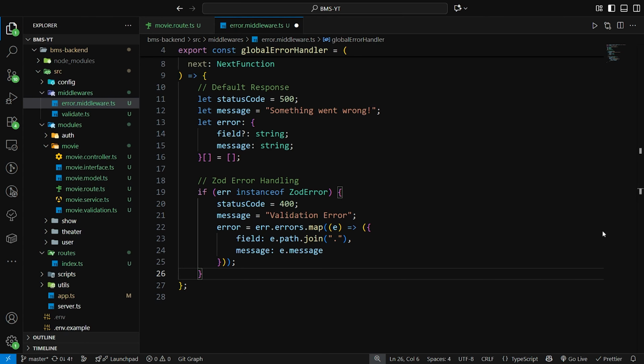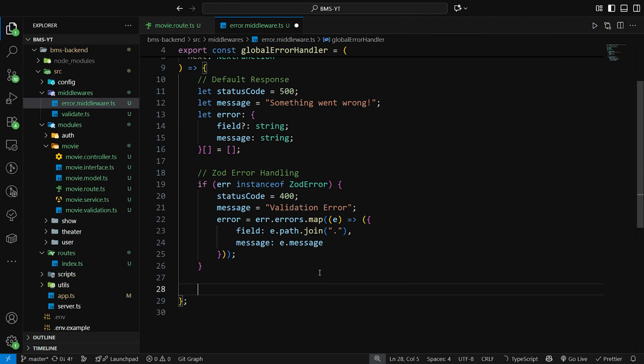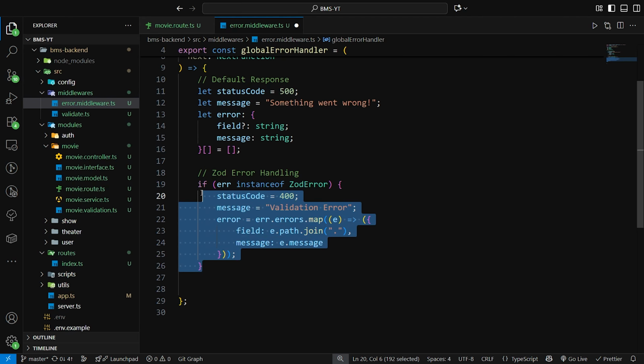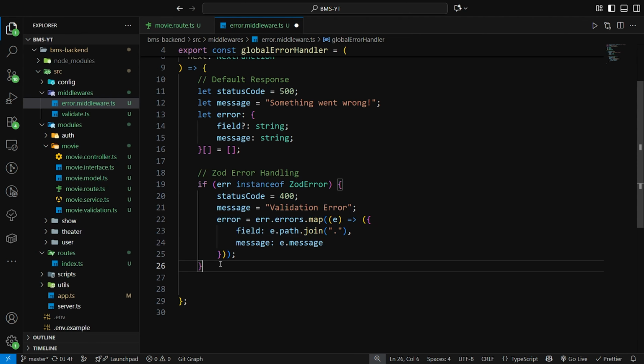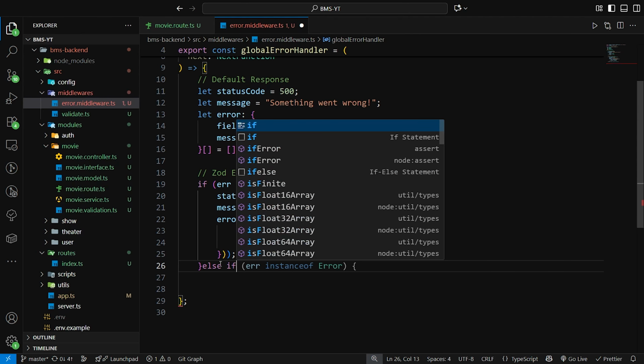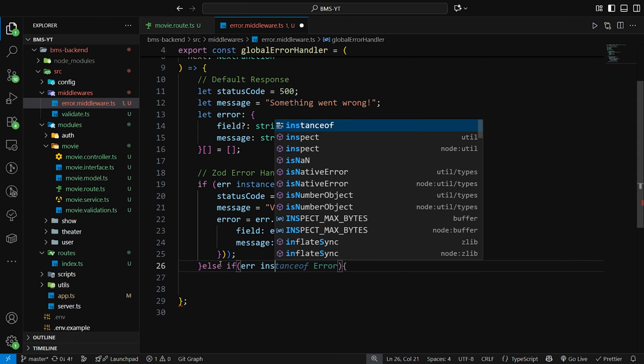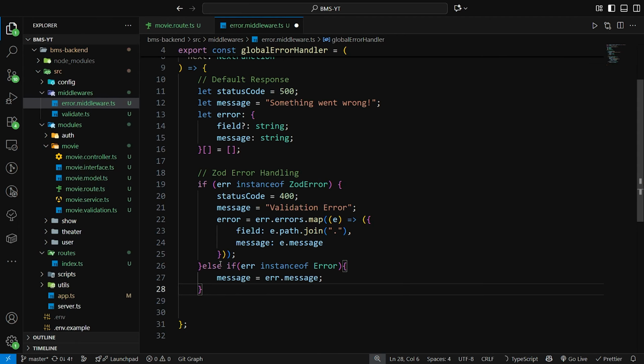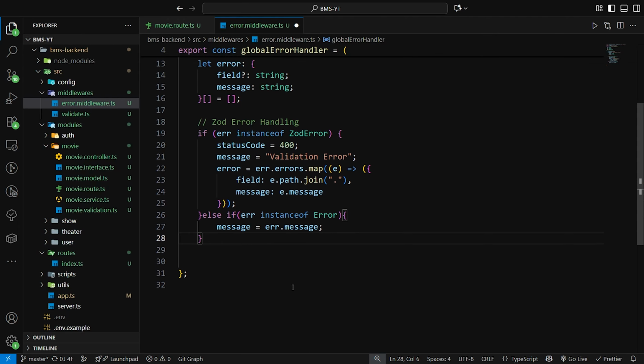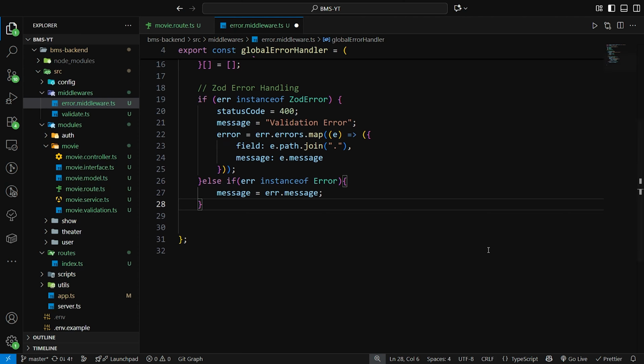Now after this is the default response. If the error is an instance of ZodError, then this if block will execute, and for other errors, else if error is an instance of Error, then just write message as error.message.